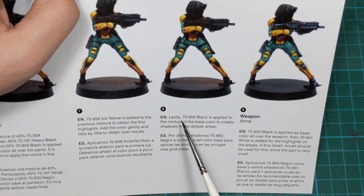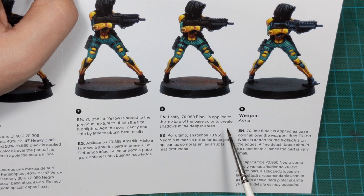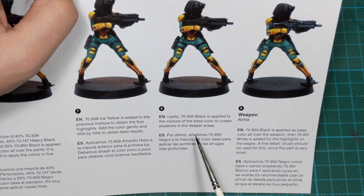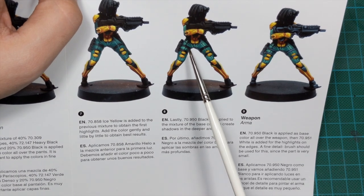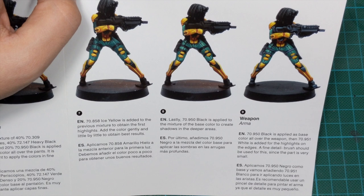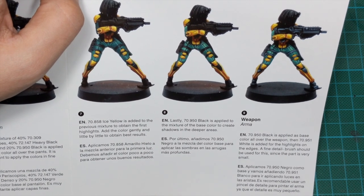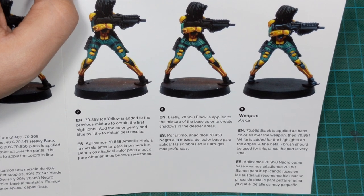Step 8. Lastly, black is applied to the mixture of the base color to create shadows in the deeper areas. So they want us, instead of doing the wash on the model, just as before, to go into the deepest and darkest areas and just enhance the shadows with the black color.